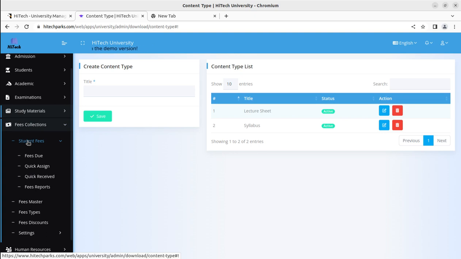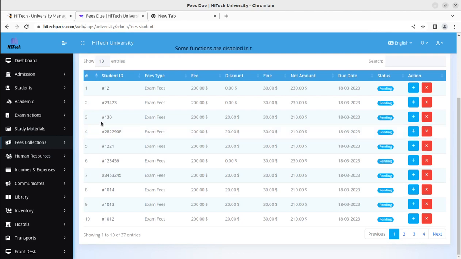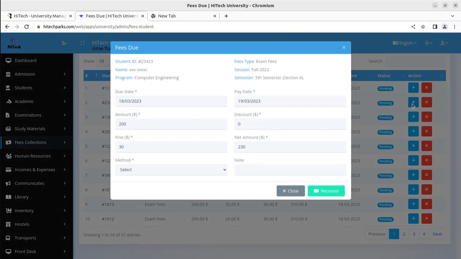Fee collection. So for management, fee collection is an integral part, and of course fee is a part that you want to be handled very correctly. So this is the fee management module. So what is fee? Dues fee. You can assign a new fee system, like if we are having this, so we can completely assign the fee student wise, dues fee and all.